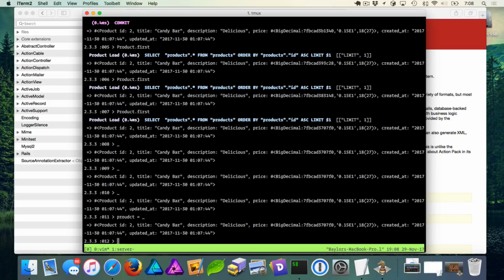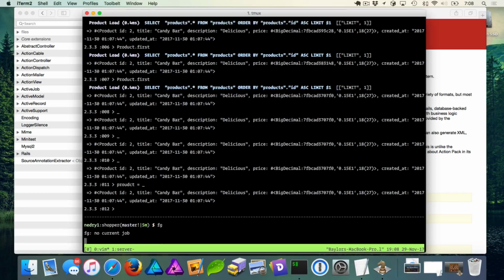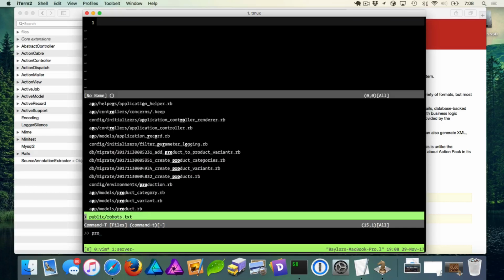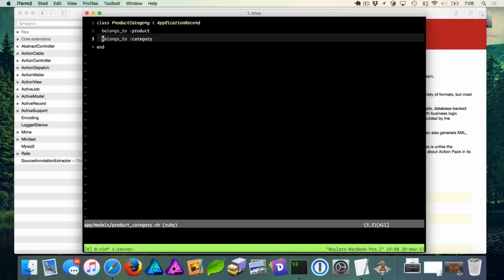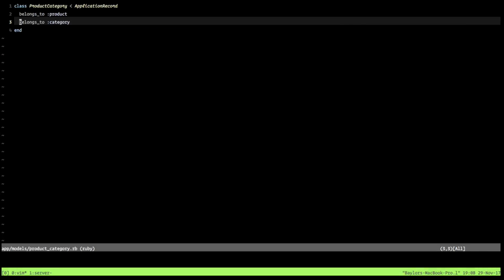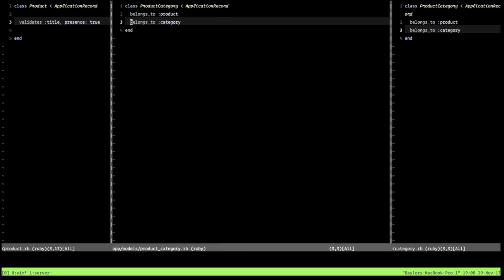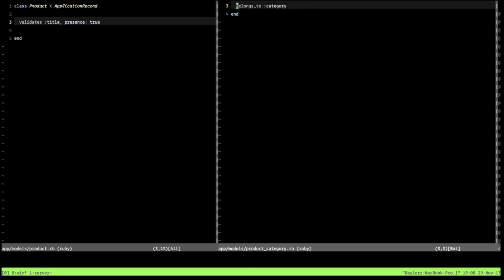So here we can also do this: we created the many-to-many association between products and categories. If we actually go and look at product category, it has these belongs to on both sides. If we want to go from product to category, though, we don't have that. Let me make this a little bit bigger. So on the left side, I'll go to product. On the right side, I'll go to category. And product category got squished in the middle.